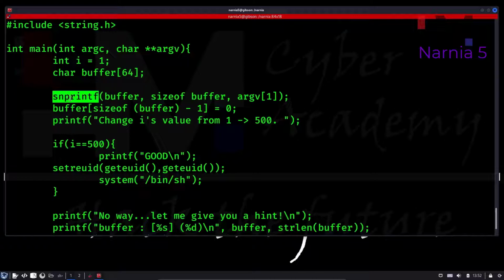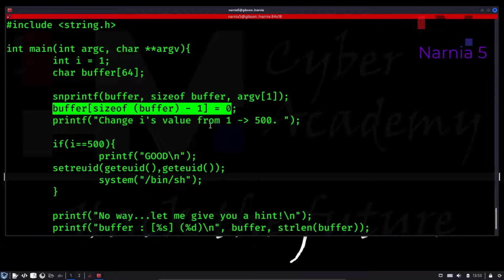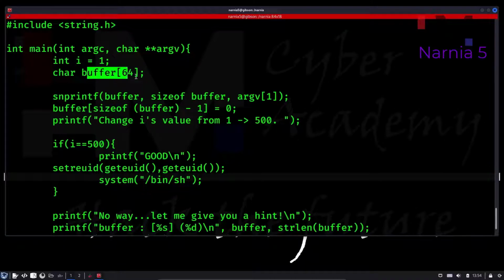Then we have snprintf, and this snprintf has this buffer variable, the size of this buffer, and also the value of the argument that we are giving. This argument has to be stored inside this buffer, and this line says that the last character has to be 0, which means it can accommodate only 63 bytes of data, not 64.